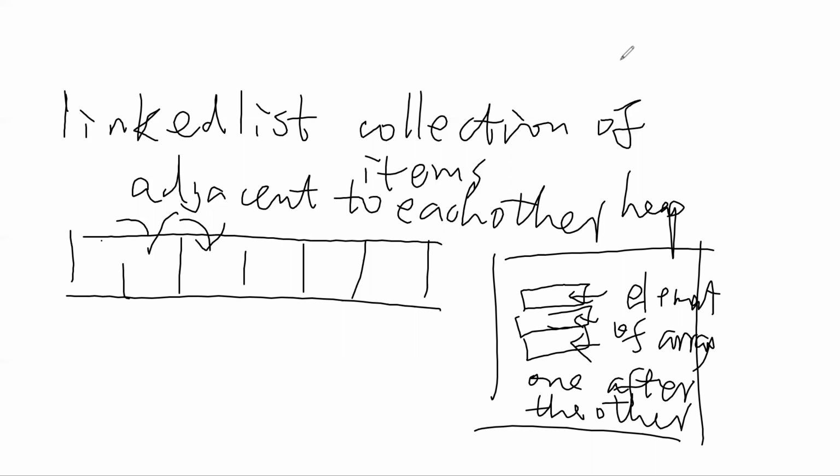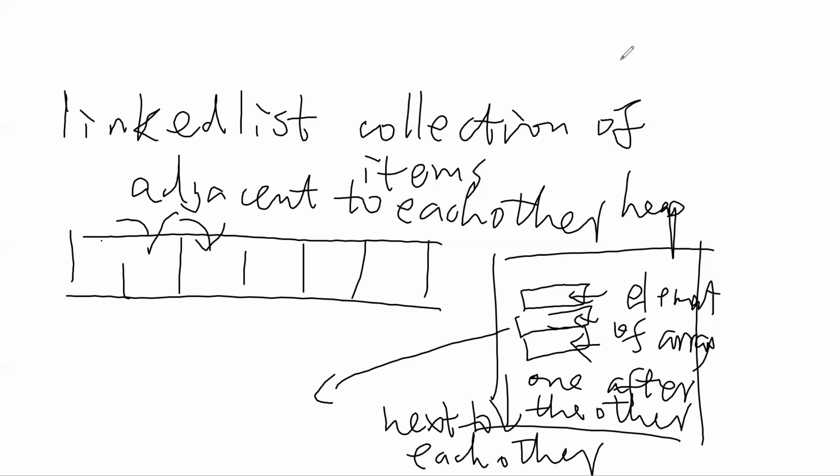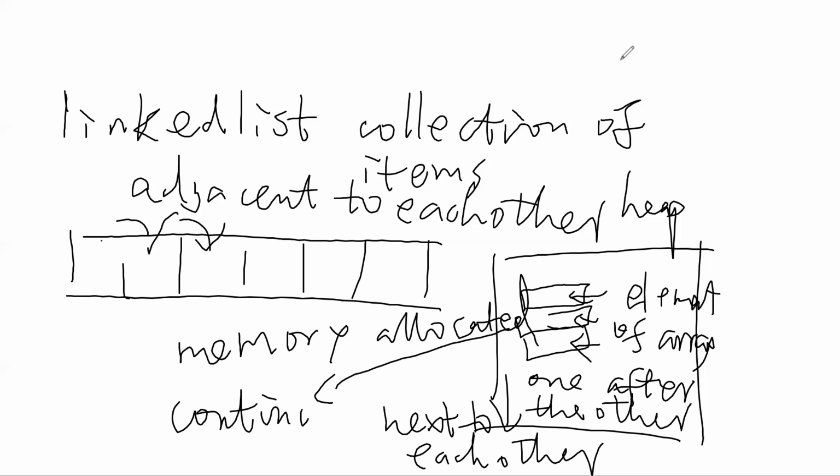So even in memory store, it's just like in an apartment, room by room, or like in our building, one room after the next, but next to each other. Okay, so the concept here is next to each other. We can call this kind of allocation memory allocated continuously. So that's the concept for array, okay? It can be used to store a collection of items.